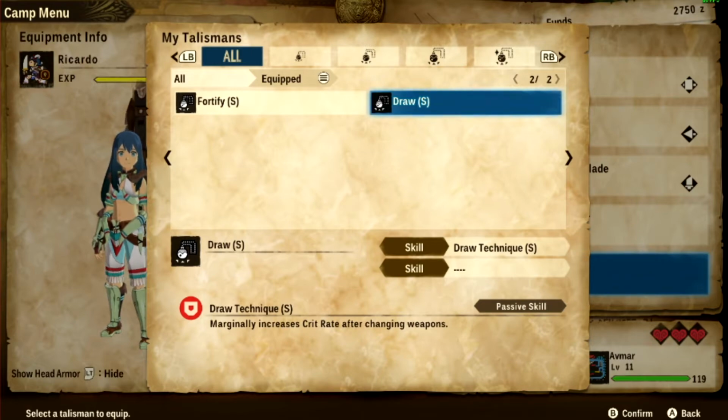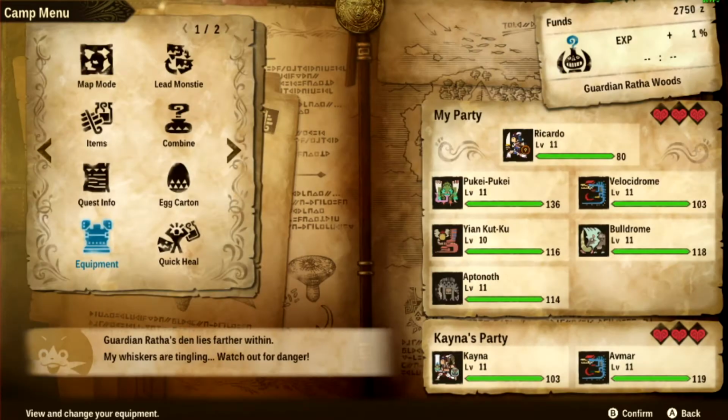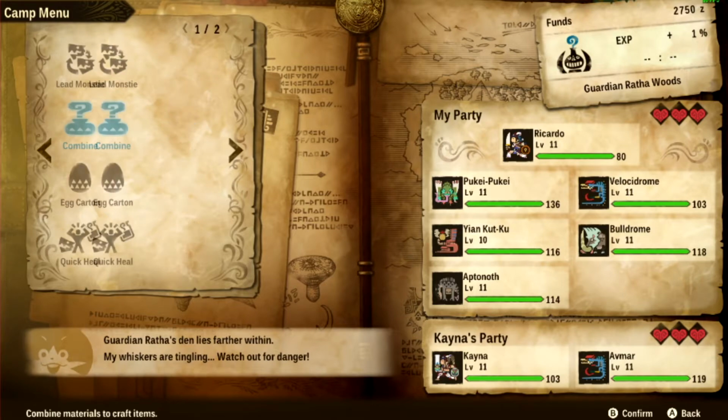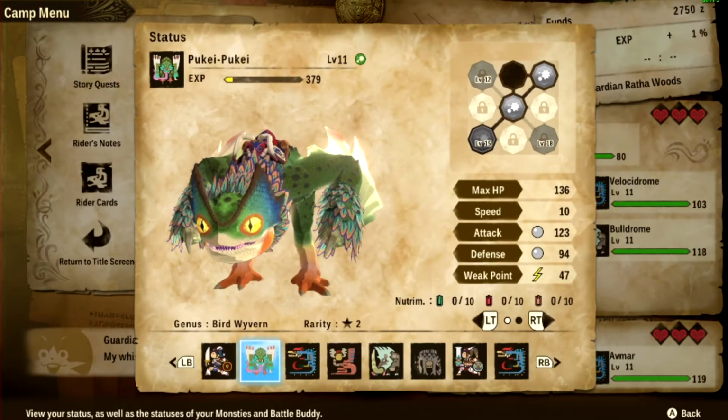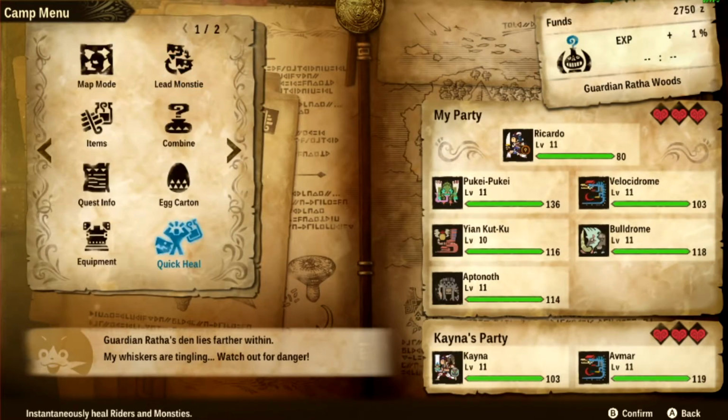This is a decent draw. I didn't even know I had that. Let's see, as for my monsters, as of right now, I'm using Puke. He's pretty good. He has poison. I was actually testing my setup.